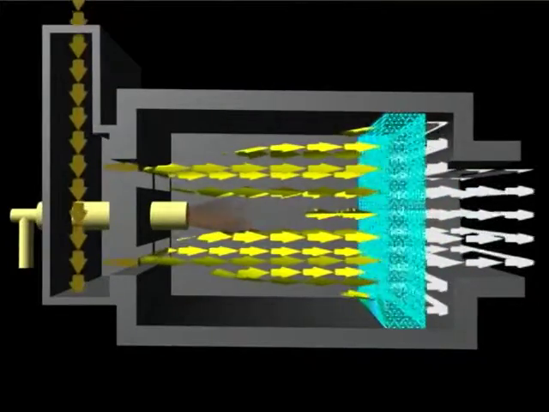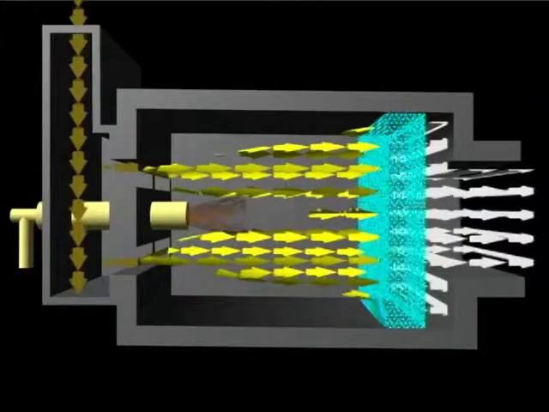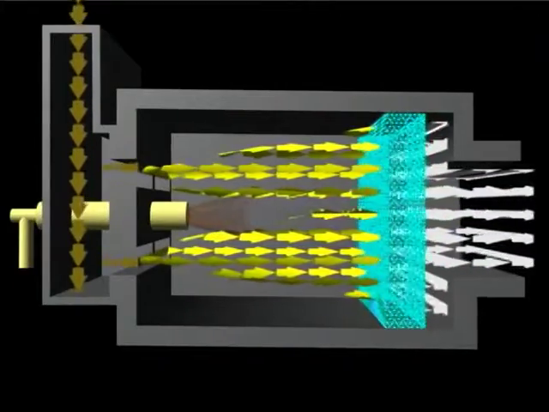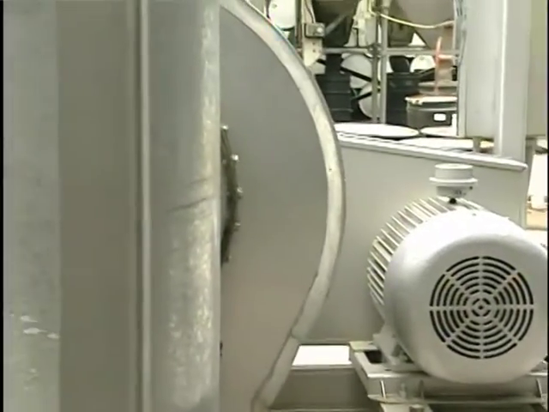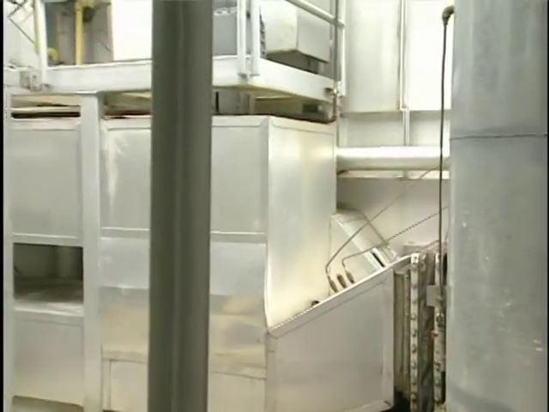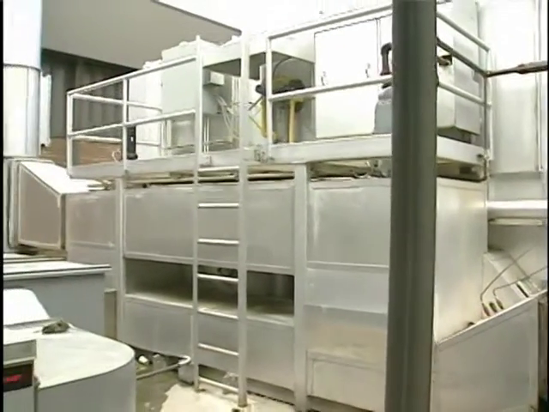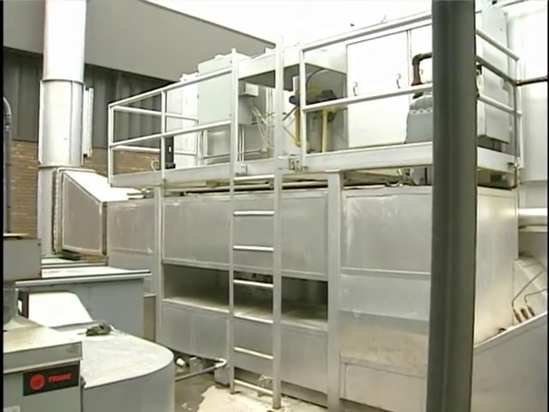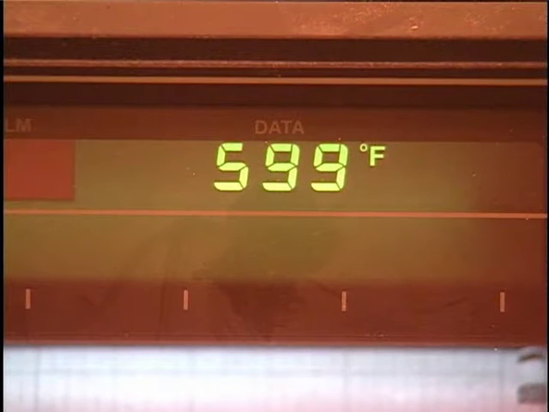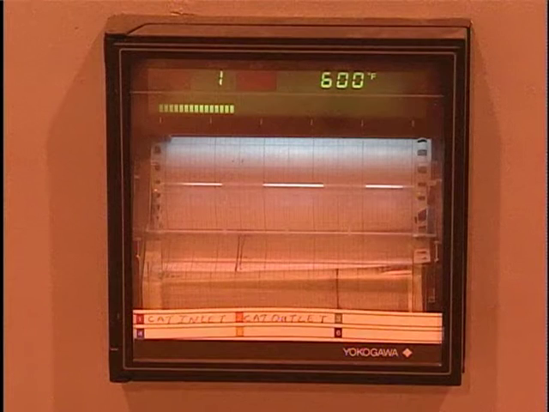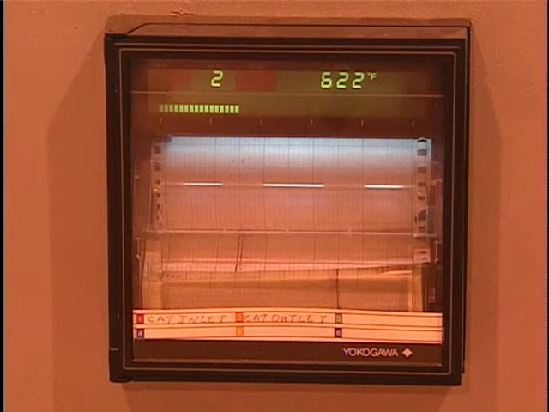Base metal oxides such as vanadium pentaoxide, titanium dioxide, or manganese dioxide may also be used. In catalytic oxidation, the contaminated gas stream is heated to the required temperature by a gas-fired burner and then passed through the catalyst material referred to as the bed. The catalyst causes the oxidation reaction to occur at much lower temperatures than would be required for thermal oxidation. The typical catalytic oxidizer operates at 600 to 850 degrees Fahrenheit. This is the principal advantage of catalytic oxidation.